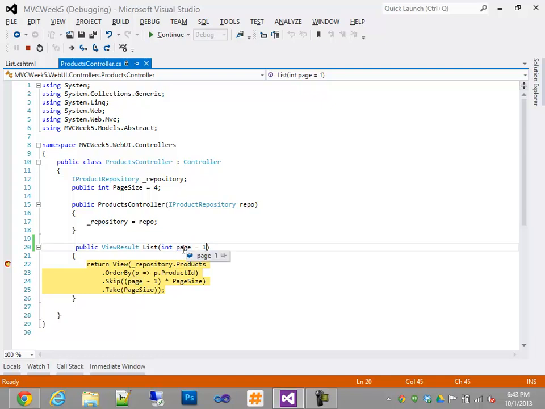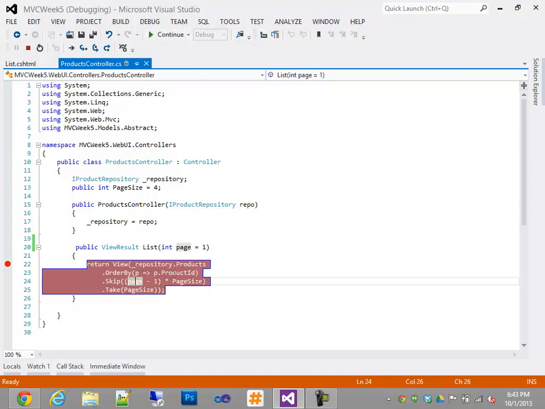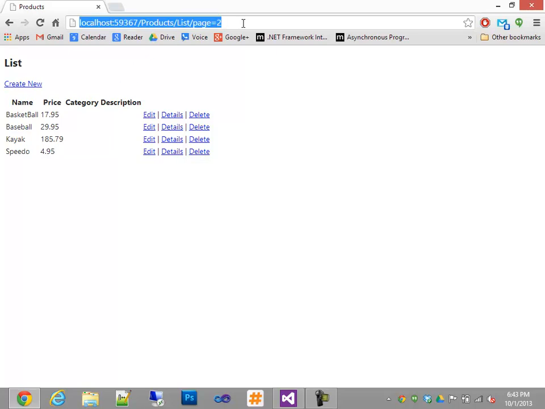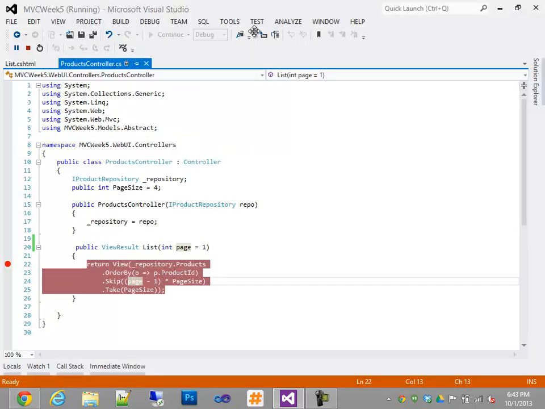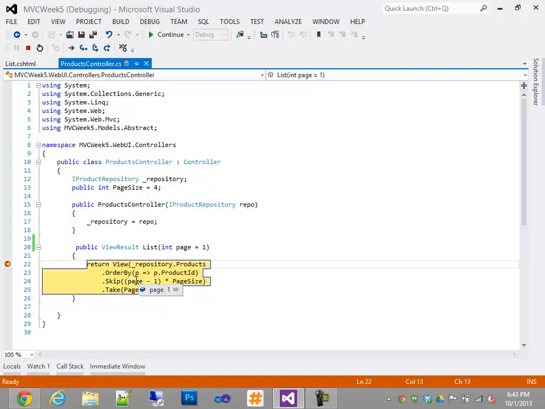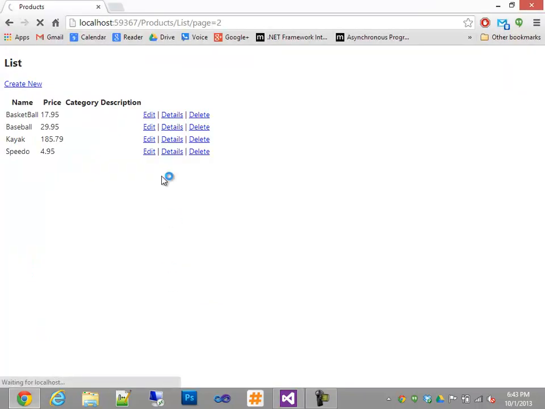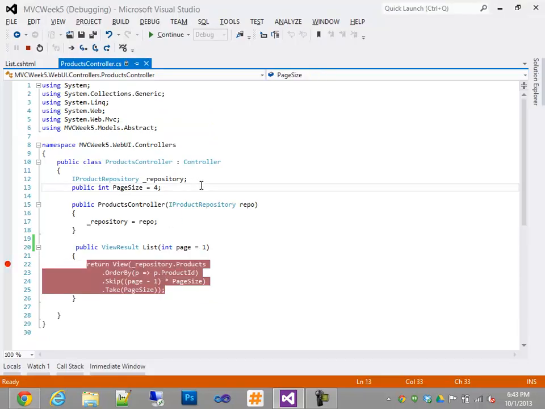So page here is 1. It's going to make a liar out of me. Did I miss it? Oh, no. It's not making a liar out of me.